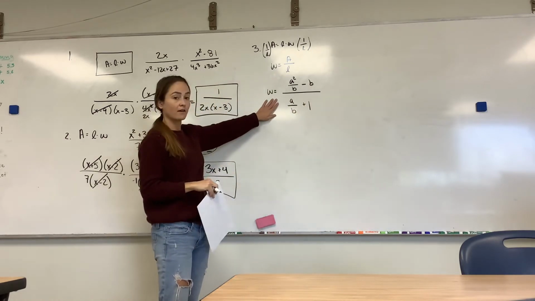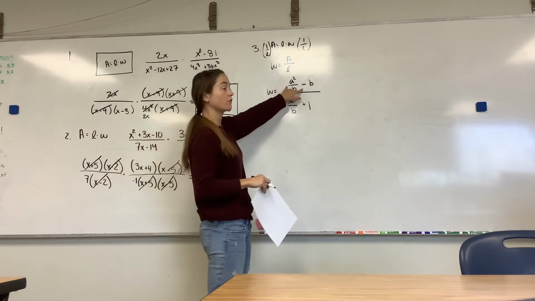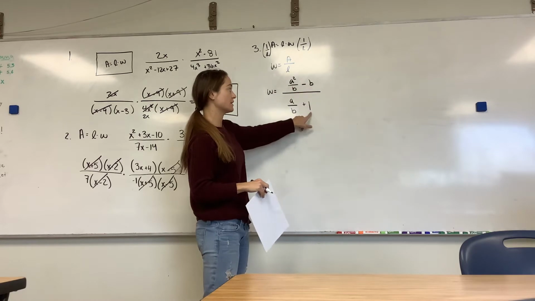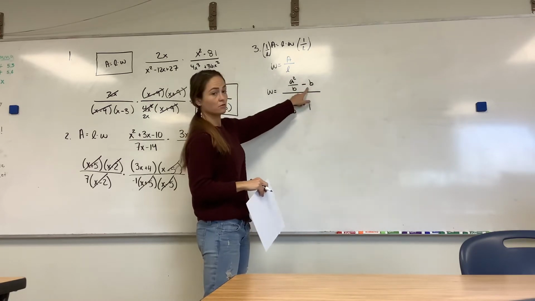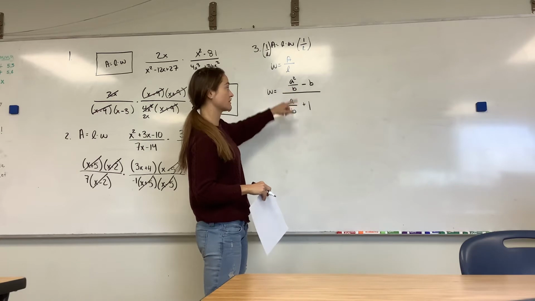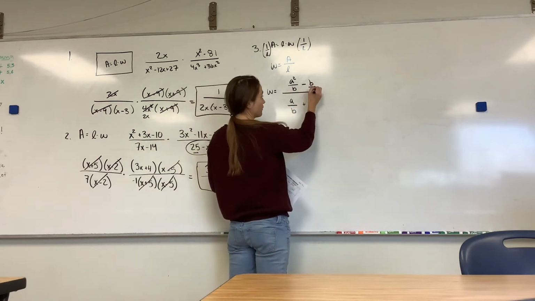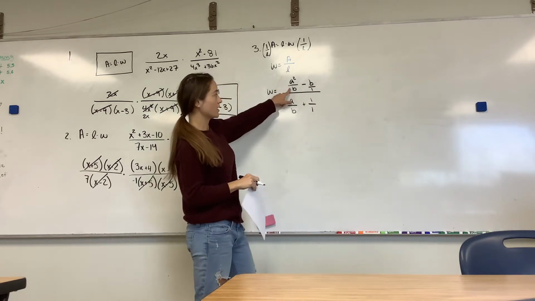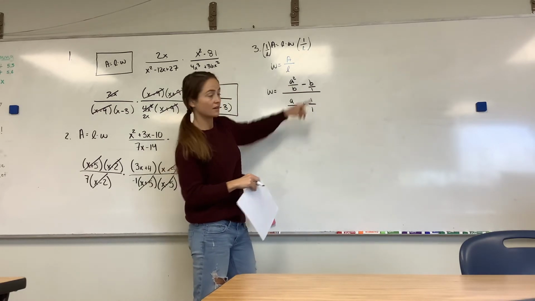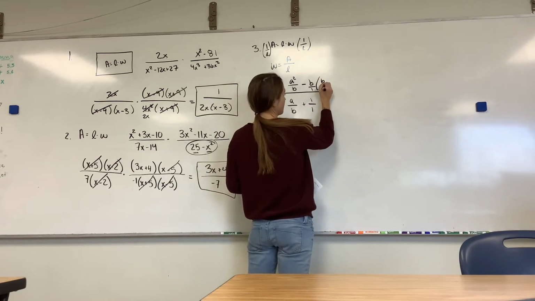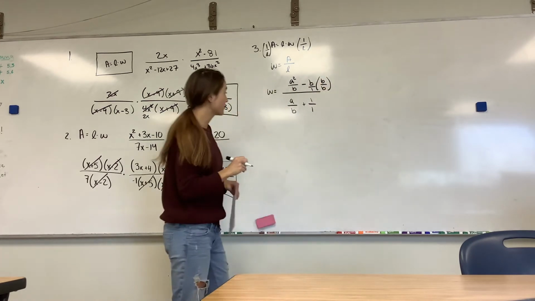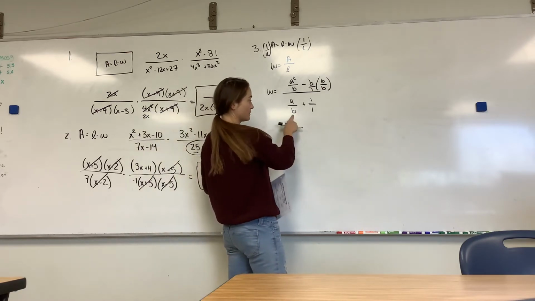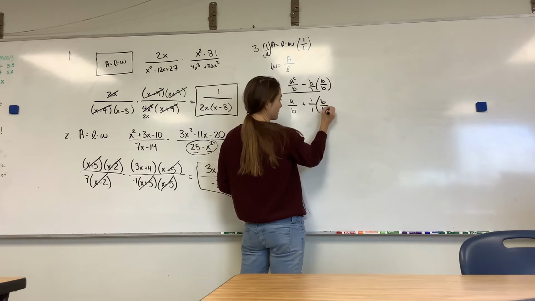To be able to divide rational expressions, you have to get a single rational expression on top and a single rational expression on bottom, which means that I need to turn these into the same kind of rational expression. So if this is a b over 1, and this is a 1 over 1, the denominator here is b, which means that I need to multiply this term by b over b to get that common denominator. Exact same thing here. This is a 1, but it needs to be a b, so I'll multiply by b over b.